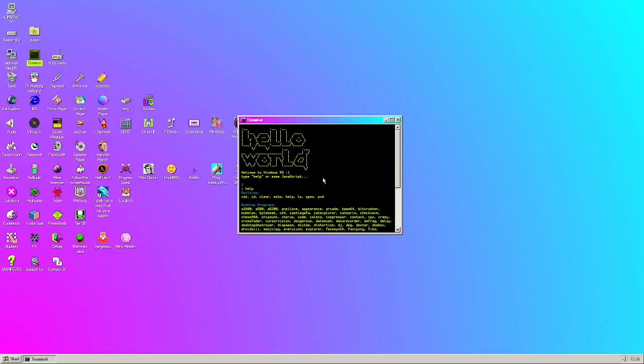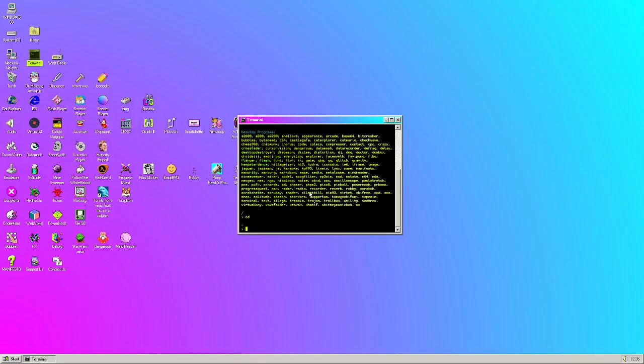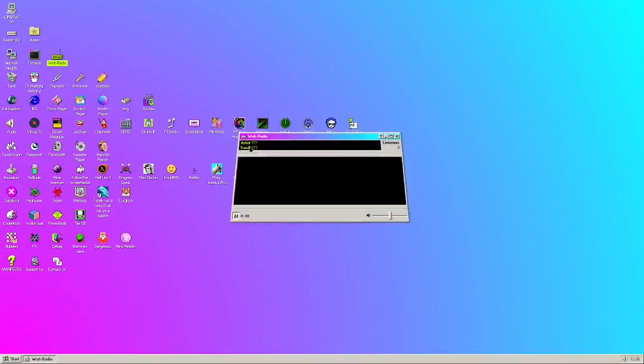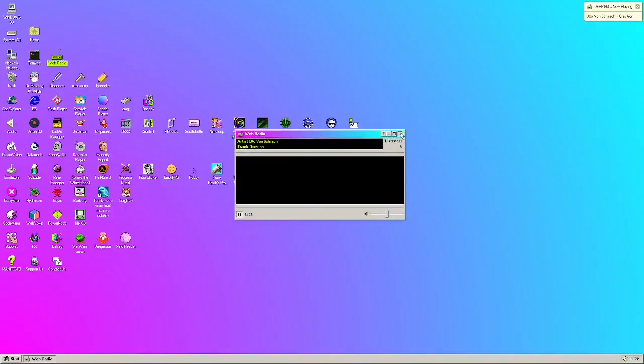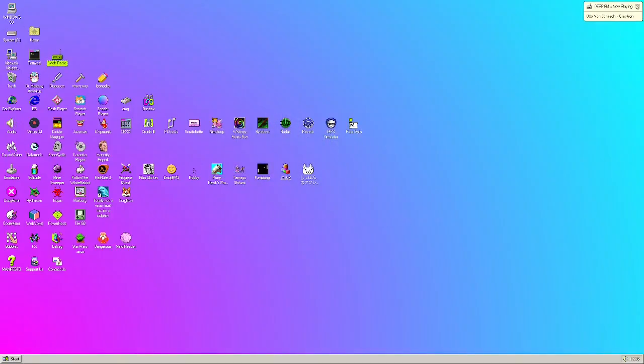And then just do a bunch of other stuff. You could use a terminal, do terminal through everything. And there's even the ability to do some web radio, which we're not going to do for very, very obvious reasons.